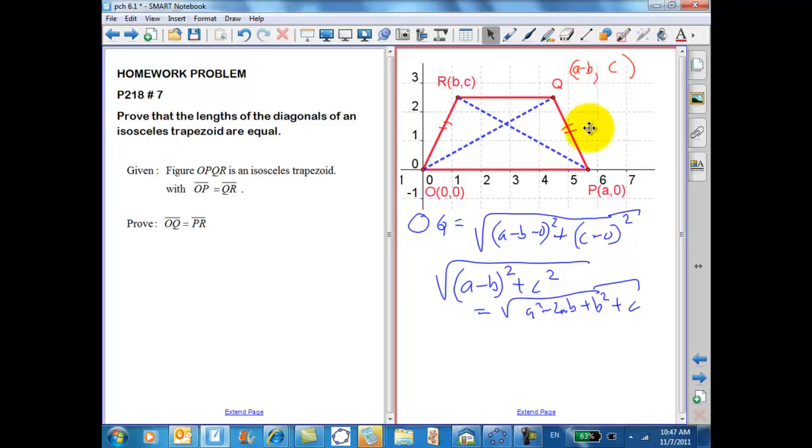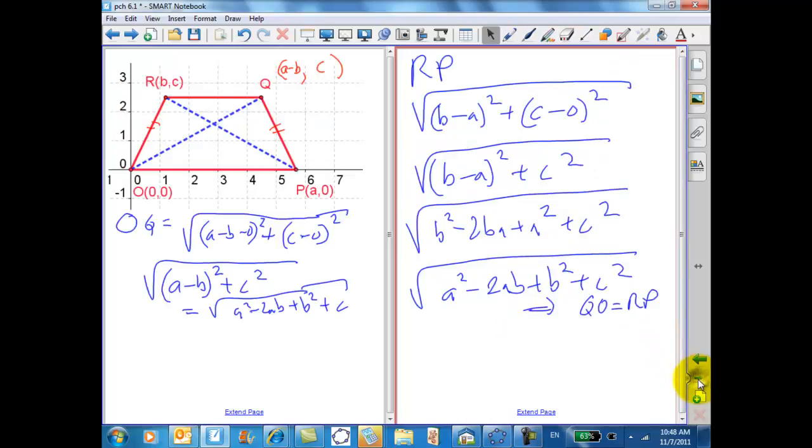Okay? So QB or OQ, there's the formula. Now you don't have to spend a lot of time simplifying as long as you can get them to agree. Because you might say, wasn't there a way to simplify this? Well, it doesn't matter because when I did RP, I was able to get them to be exactly the same expression. Therefore, QO equals RP. All right? Well, just in time for the end of class then.